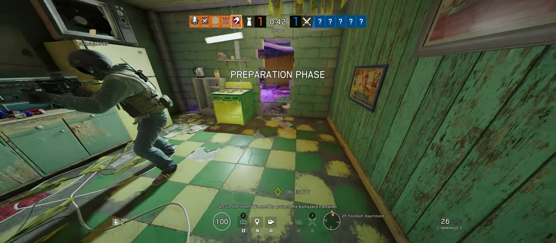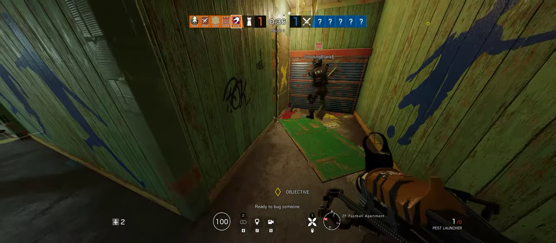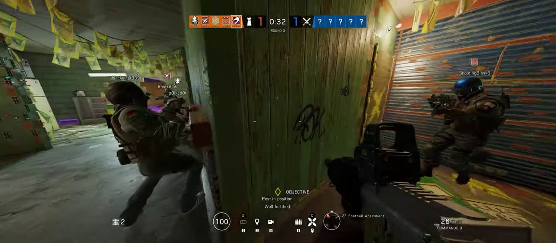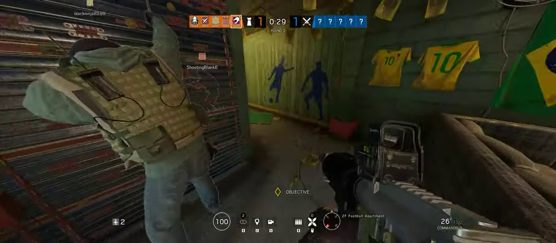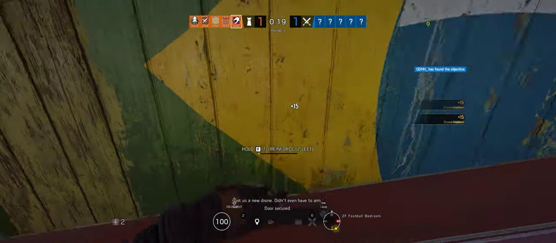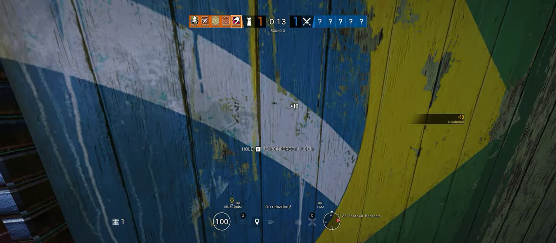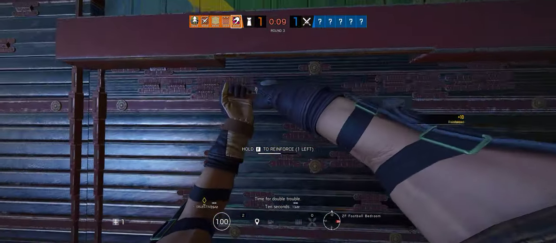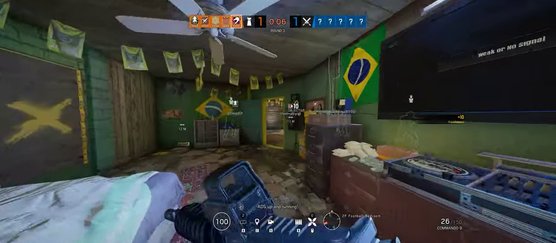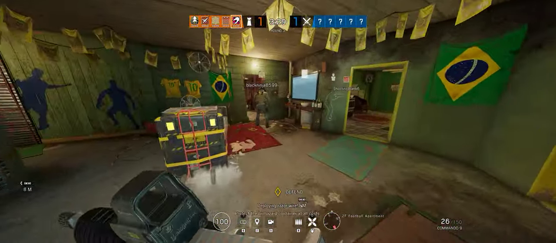Secure the room. We need to protect the biohazard container. It is deployed. All four fire! Ramadrin! Sweet! Op got us a drone! Locate the biohazard container. A new drone. Didn't even have to aim. We got one drone. Protect the biohazard container at all costs. Doorway secure.